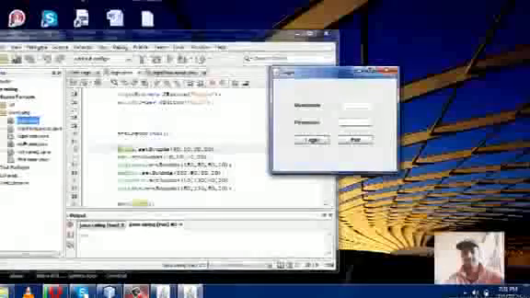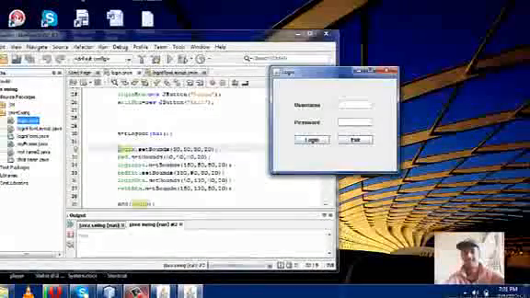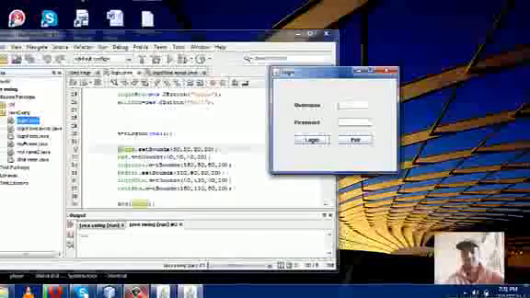So it doesn't matter whether you minimize, resize or maximize that frame, the location of the labels will be one and the same: x value is 50 and y value is 50. So this was the second disadvantage of the setBounds method.